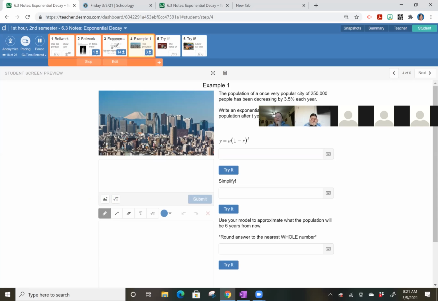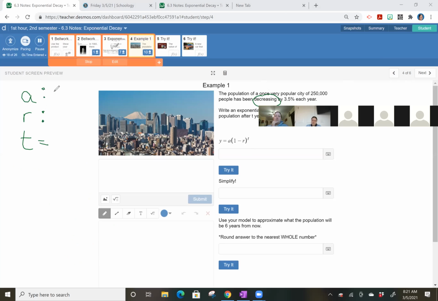The only difference from yesterday is it's subtraction. So this formula is not always going to be here. You're going to need to know when to add r or minus r. And how you do that is by looking at the keywords. This says decreasing. So in your head, decreasing, all right, we're minusing. So let's get to the basics: the A, the R, and the T.